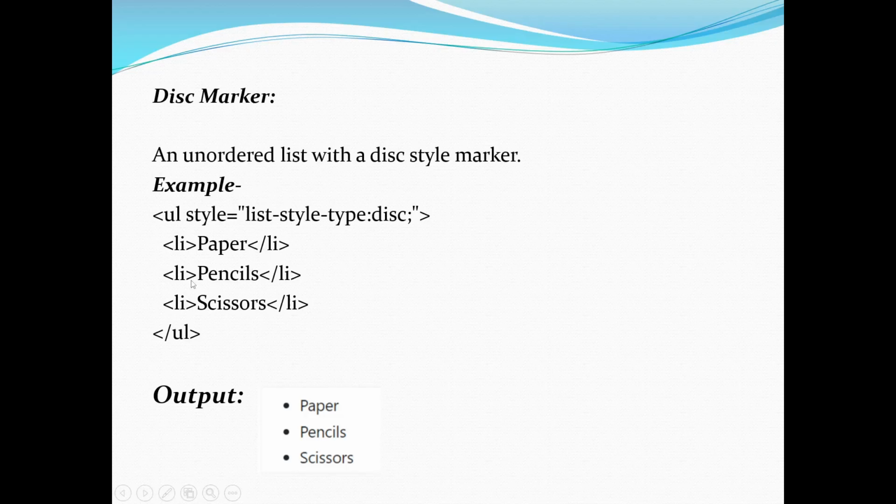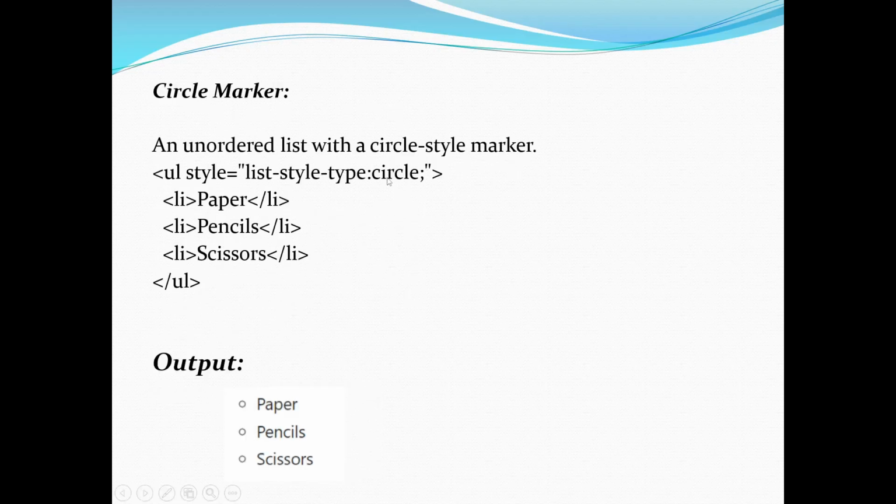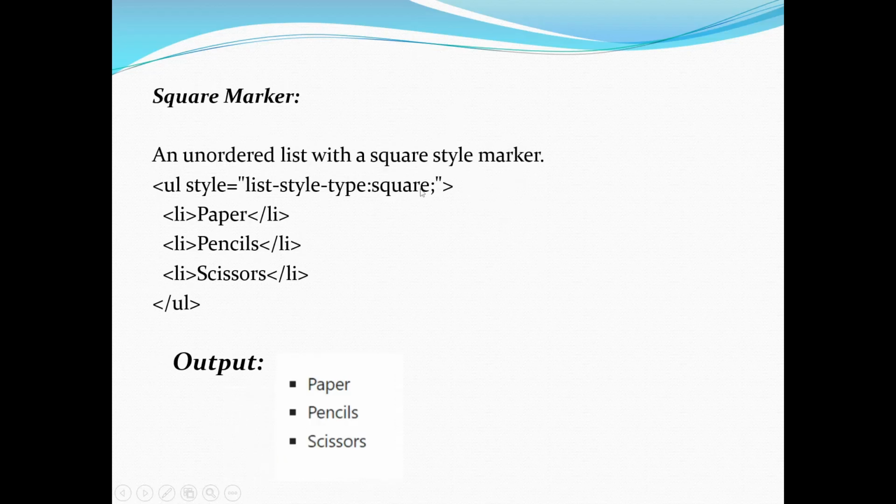So if you want disk to be there, so in ul tag you will put your style and you will put your list style type disk. This is the syntax. Once we do the program, it will be easier for you to understand. And this is how the item is. So the main purpose of showing this was that styling is done in unordered list tag. The styling is not done on list item. If you do it here, it gets applied on all the list items. Then we have circle. So you just change the style type to circle and the circle will come up here. Then you put your square. The square will be visible in the output.